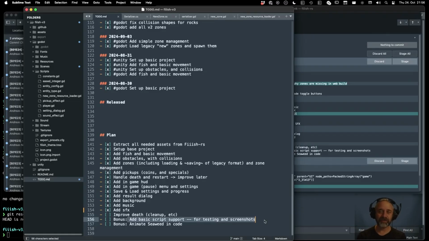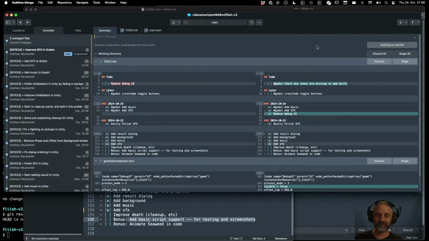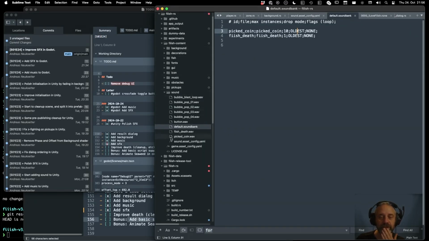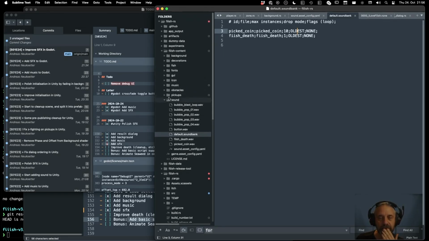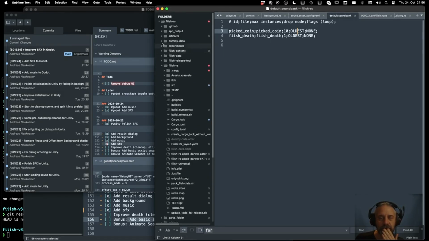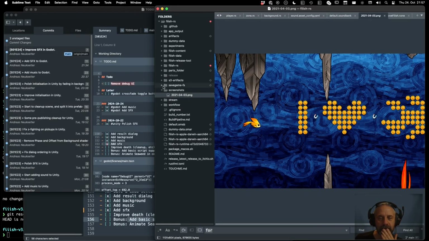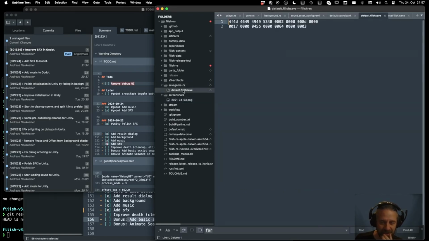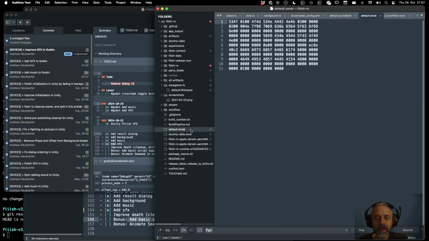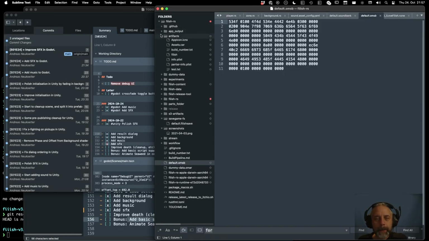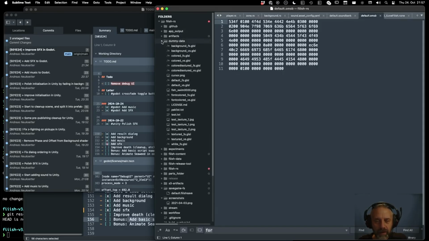The thing is, I need the screenshots for the store, and the way to do the screenshots for the store, the easiest way is to write a screenshot script, right? So, Fiiish content. We had a scripting system here, right? Fiiish content, dummy data. So we had automated screenshots here, right? This is our file. This is our save, actually. We had scripting here. I'm pretty sure we had scripting. We had scripting somewhere here, right?